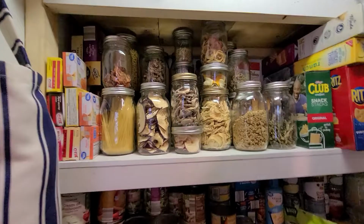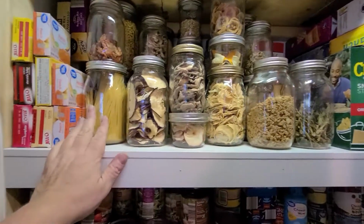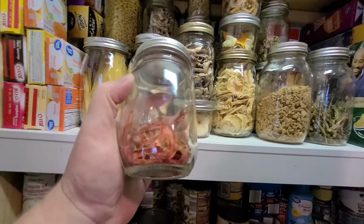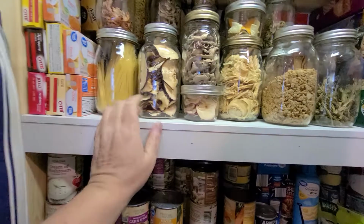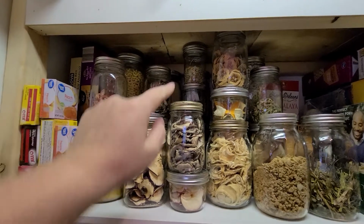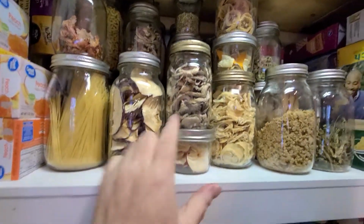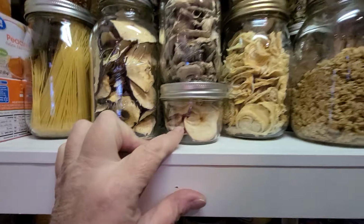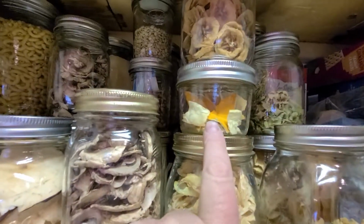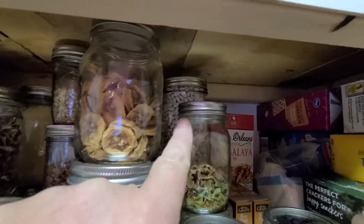And then the next shelf, we have Jellos, and then I have all of these jars which keep things very organized. I put my pasta in jars. I have dehydrated tomatoes, and they have a nice seasoning on them. I have apples and mushrooms. I got 2 jars of mushrooms. I also have a cooking fry way back there. I have beans, lentils, more pasta. I have dried apples. These are my dehydrated onions, guys. Oh my gosh, and they're so flavorful. These are my orange peels that I keep for zest. I have bananas, and we have northern beans.